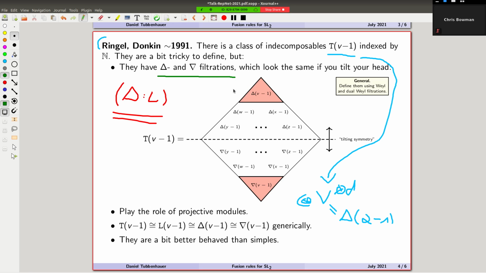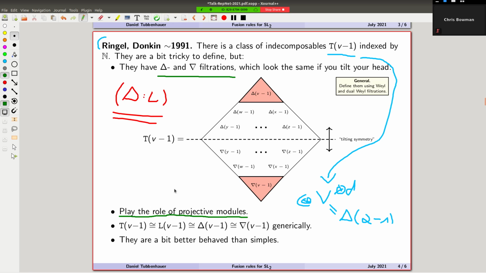And in that sense, they really play the role of projective modules, because in general, if your characteristic is finite, I will come back to that later, my little reductive group SL2 doesn't have any finite dimensional projective modules, which is a bit of a pity. They kind of vanish to infinity, they get infinite dimensional. And the tilting modules play, in some sense, the replacement role for those projective modules.